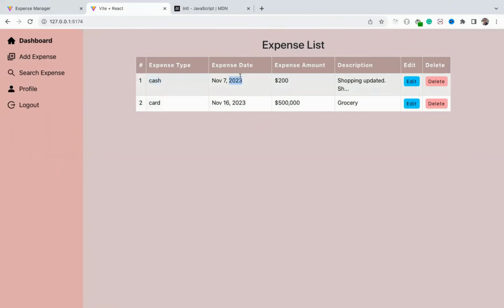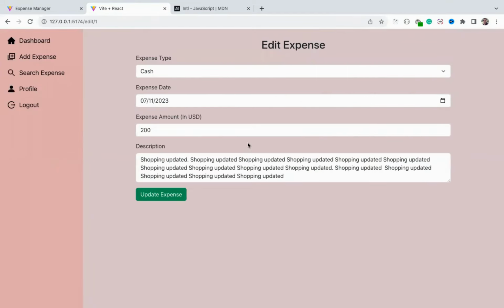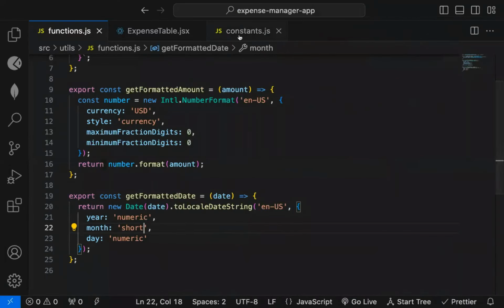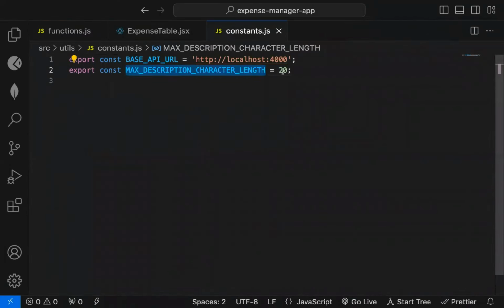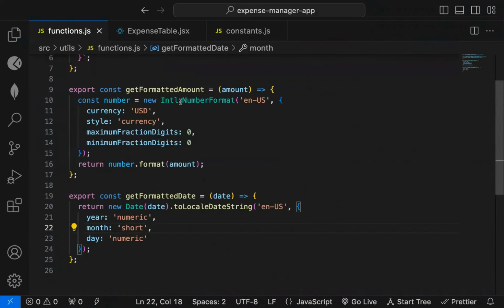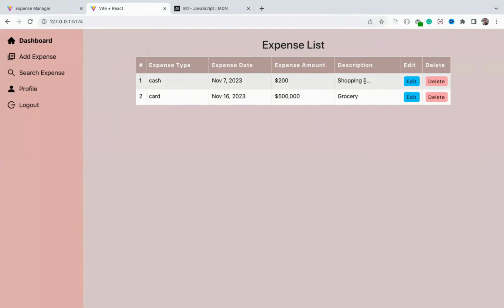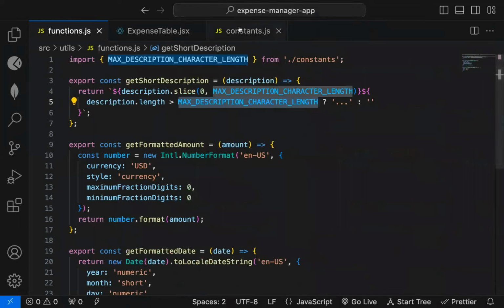Here you don't need anything. So no matter how big the content is, it will always display this formatted, and you will be able to see that clearly. So only if it goes beyond 20 characters, you display this dot dot dot. Otherwise, you will not display. So now the advantage of constant is you can use it anywhere, and you need to change here only. You don't need to change in this function twice. So you are using twice. Now you can see it's 10 characters.